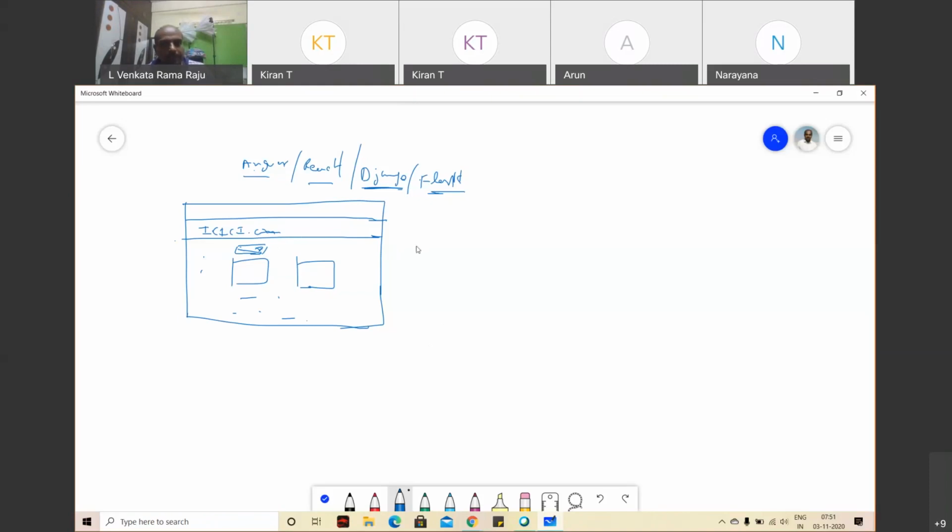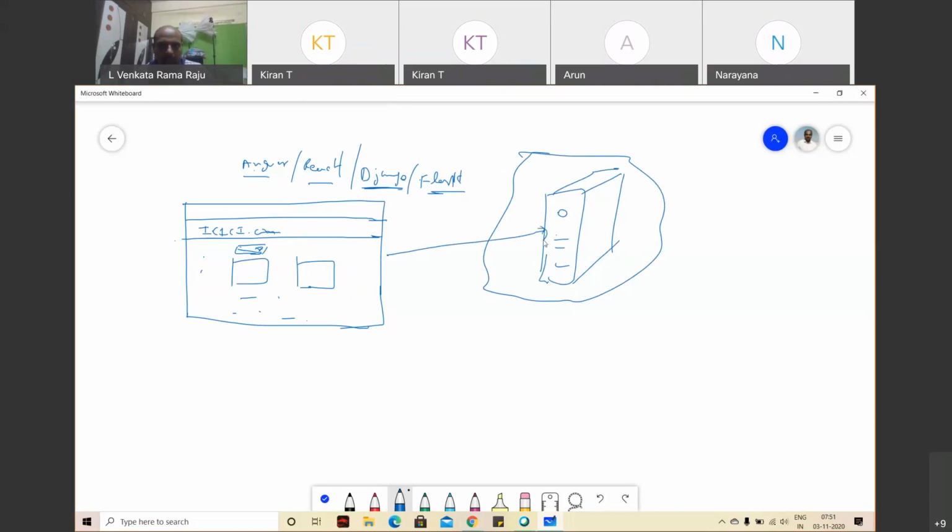So this web application runs on a server. The server may be present in the bank's premises, or it may be in the cloud. When you log in, it contacts the login service, a code block present there, and it goes back to the database and brings the data related to you and shows you your account balance and your credit card balance and all that stuff. So that's how applications were before.